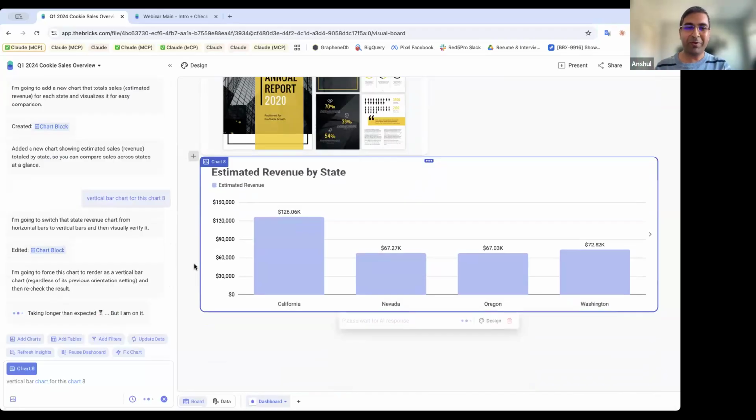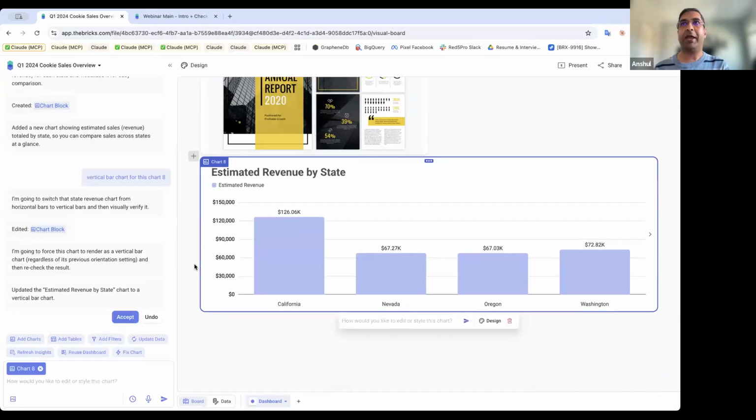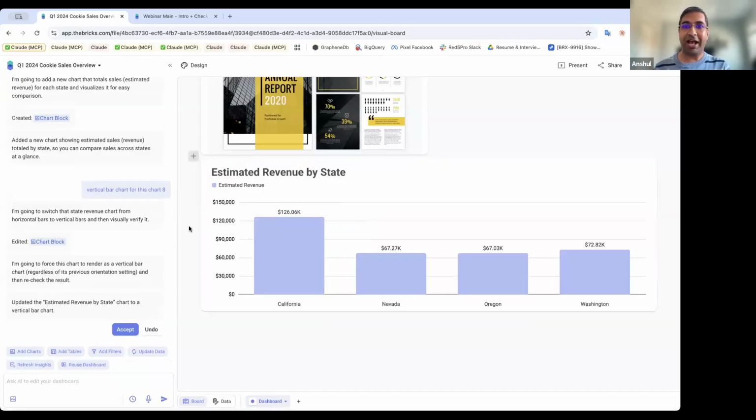Before I go to the export, as we can see, various things can be edited with the help of AI. Now, let me take a few questions before I move on to the next part. Can I have more slicers and filters in the dashboard? Absolutely. Dashboard analysis and data analysis is incomplete without filters. Let me quickly show that.